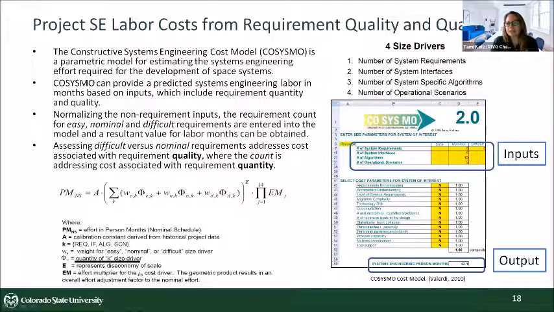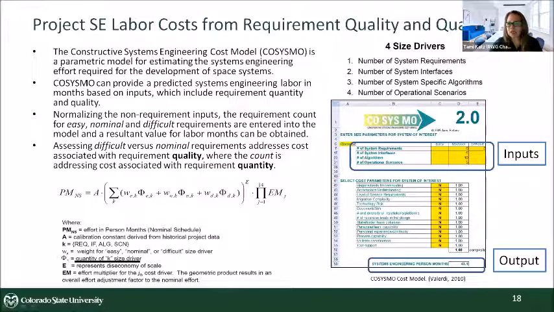So nominal tends to be a good point to aim for. You might have some overlaps, it might be slightly difficult, but it's generally your typical. And then difficult is poor quality or harder to do. The measure of difficult in their paper was ones that had a lot of overlap, were poorly traceable. You couldn't really quite understand it. It wasn't written well. So those difficult requirements indicate quality problems, and number of requirements deals with your quantity.